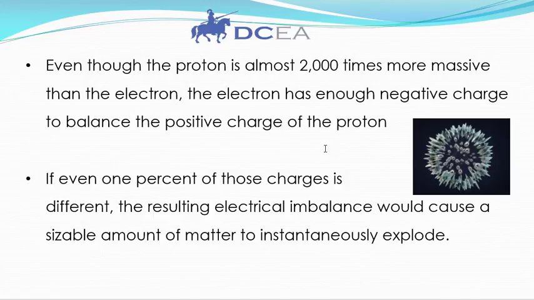If we were to balance something, we'd always think of the scales, having something on one side as heavy as something on the other side so that they could even out. If even 1% of those charges is different, the resulting electrical imbalance would cause a sizable amount of matter to instantaneously explode.